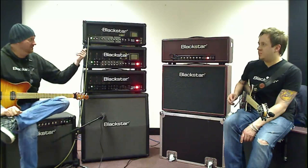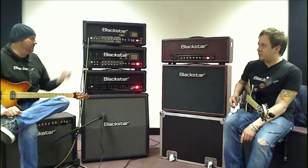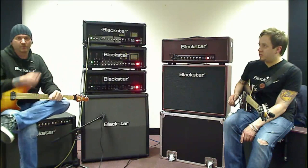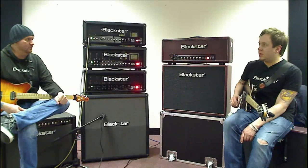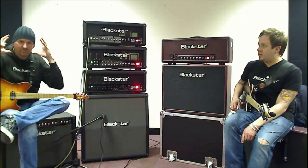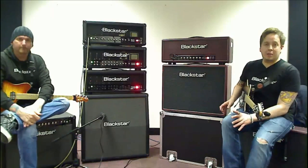So you can actually run these amps on standby, without a cab plugged in, and go straight into your sound card or a mixer or whatever, and you can get great DI'd guitar sounds as well. And it's silent, you can be wearing a set of headphones. Even if it's plugged into the cab, if you switch it to standby, it mutes the cab, which is great.